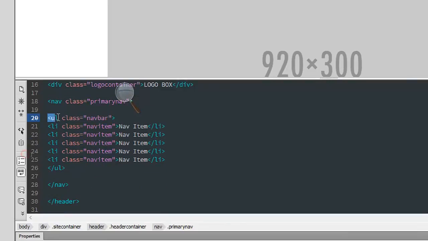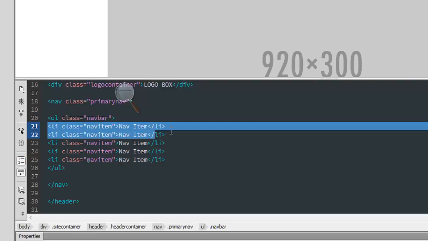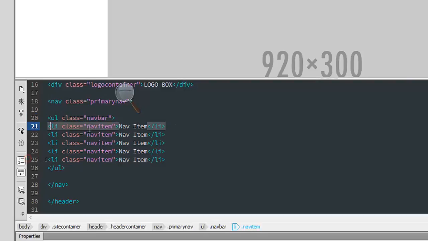So here's the beginning of our unordered list, and now we have our list items. This list item also has a class assigned to it, and because it's a class, we can assign it to multiple items, and that's why all of these have the same class. The logic behind that is if you create one button and you style it the way you like, then any subsequent buttons you add to this navigation bar should have the same style. So if you reference them using the same class, they'll pick up those attributes.